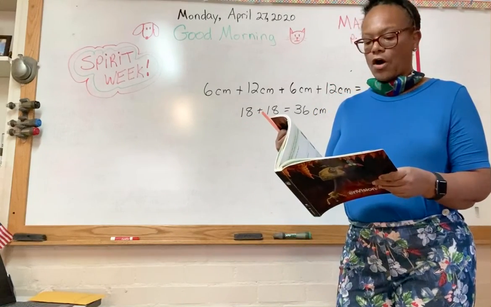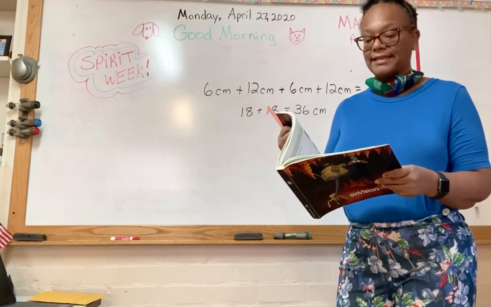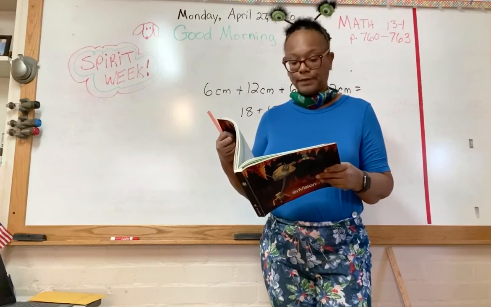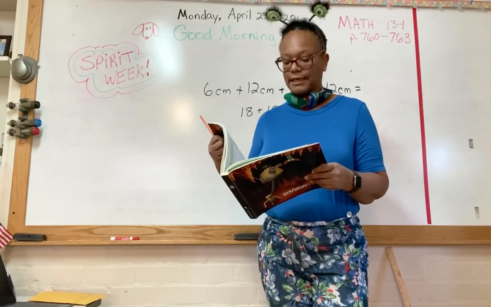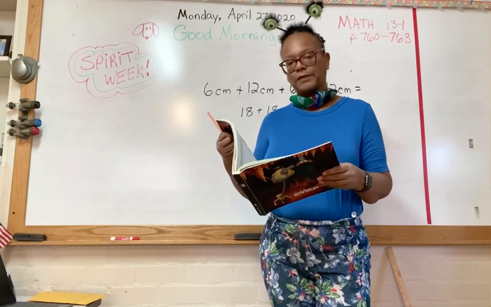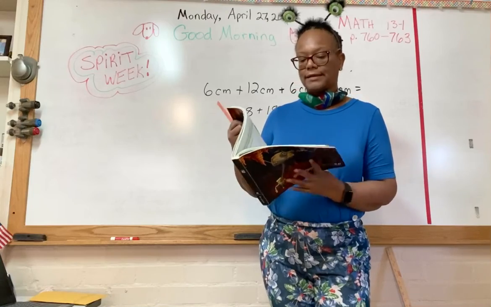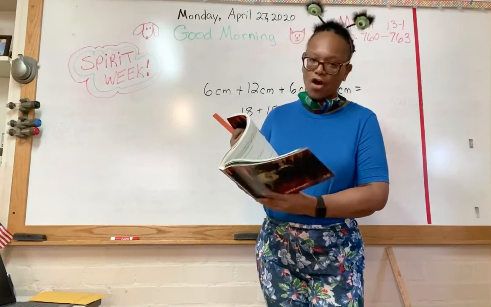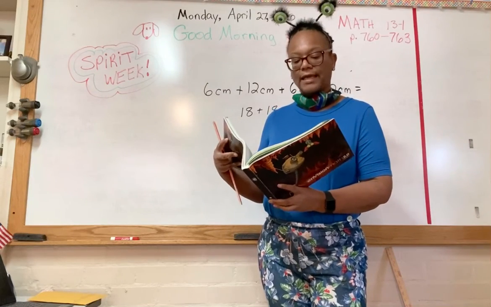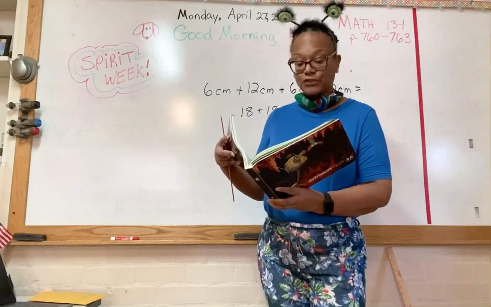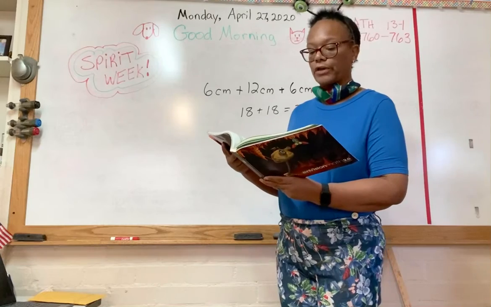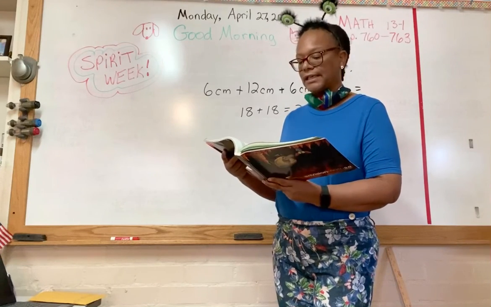Add the lengths of all 4 sides to find the distance around the cover. It says 9 plus 6 plus 9 plus 6. Well, they added the 9s together. You know, 9 plus 9 is 18, 6 plus 6 is 12, and then they broke it down and added it by tens, the tens, and then they added the ones, 8 plus 2. So you got 20 plus 10, and it equals 30. The distance around is 30 inches.